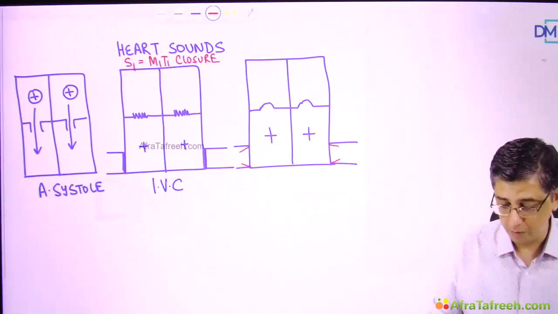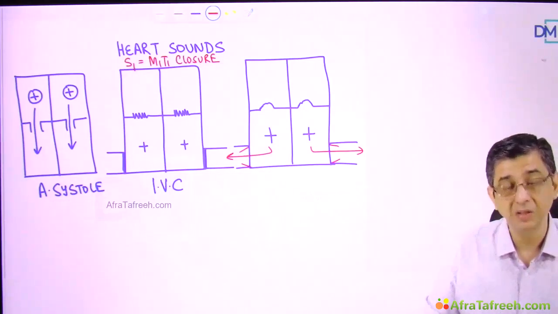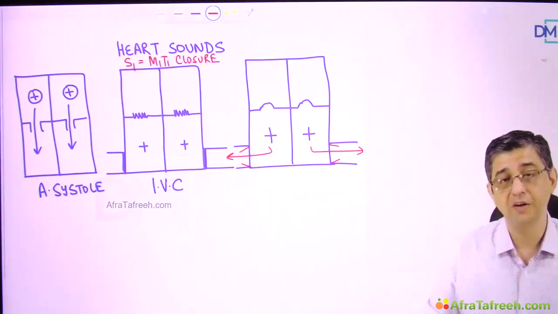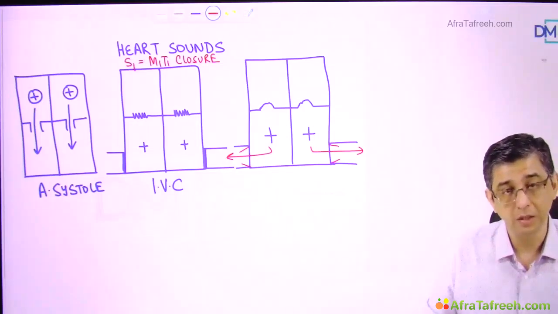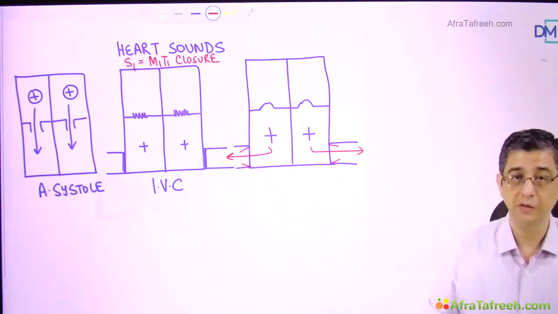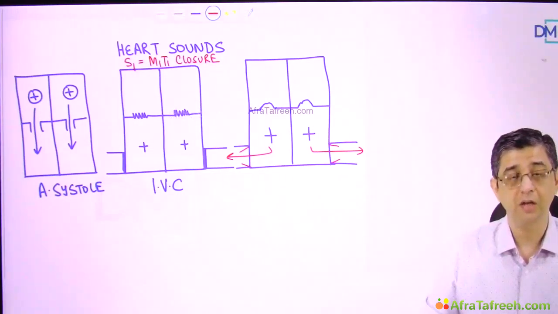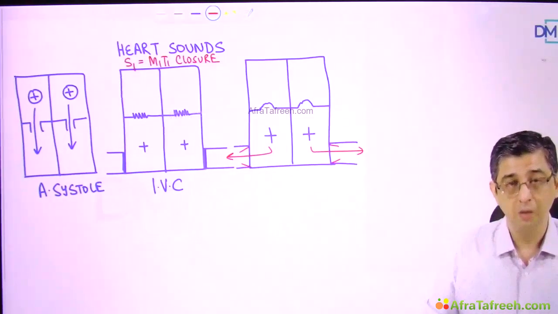and therefore 80 ml blood will rush into the aorta, 80 ml blood into the pulmonary artery. The amount of blood going in both sides is precisely equal. Both ventricles fire at the same time. Why is that important? Because we will talk about conditions like bundle branch block, where left ventricle and right ventricle do not fire at the same time, and due to lack of coordination, there can be pulmonary edema or pooling of blood in the lungs. So the amount of blood going out should be equal and the firing should occur at the same time.